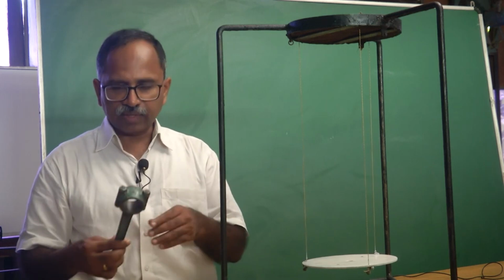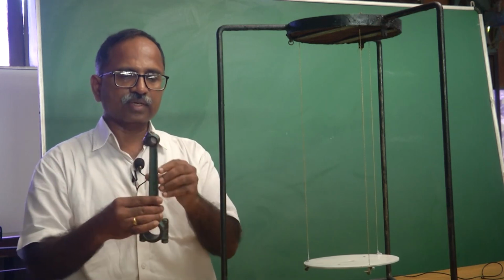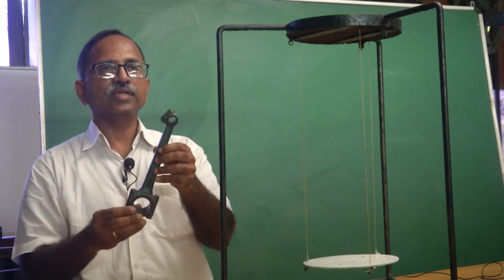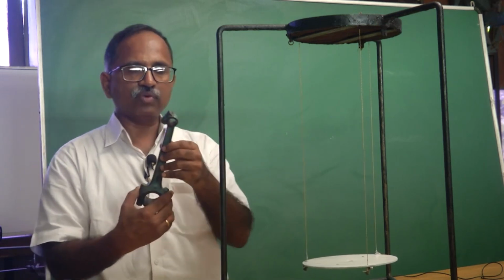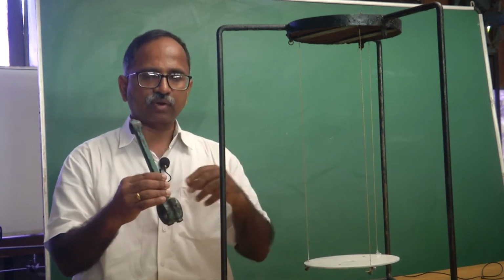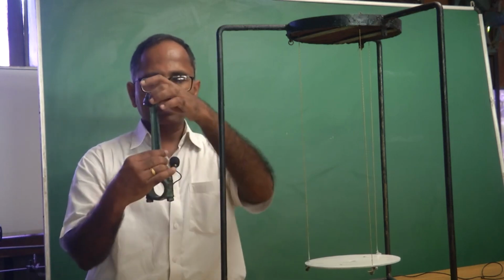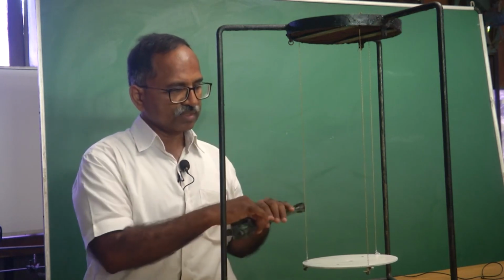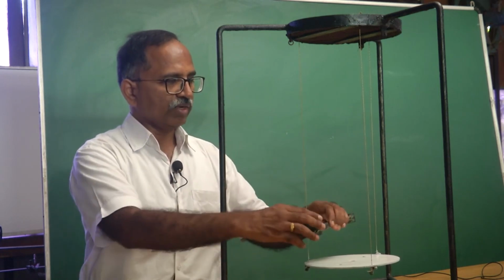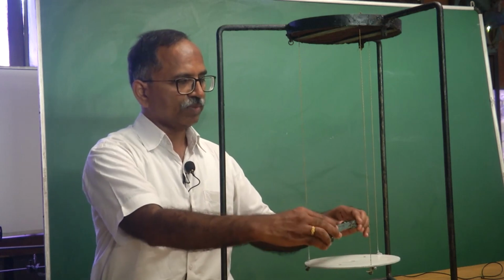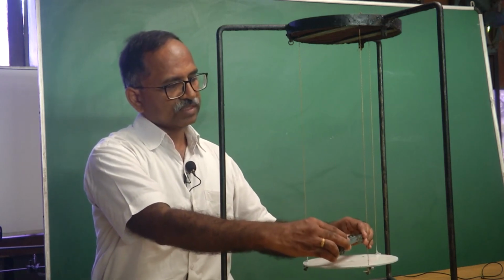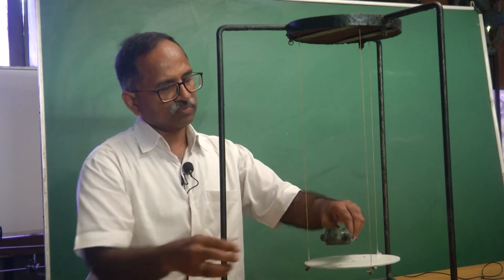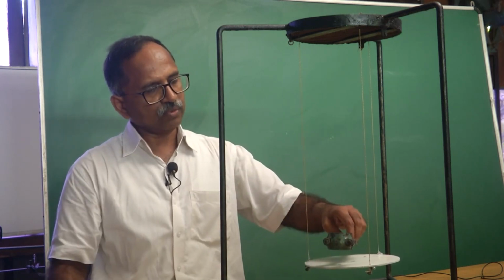Now, in that light I would like to show you this mechanical system, an element which is a connecting rod used in the IC engines. If I want to know the mass moment of inertia of this connecting rod about either its small end or its big end or about its CG, what I can do is align the point about which the mass moment of inertia is to be obtained with the center of this disc and place it on the disc, and find out the period of oscillation of this entire trifillar pendulum.